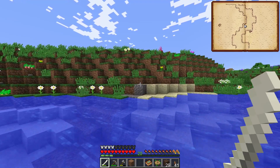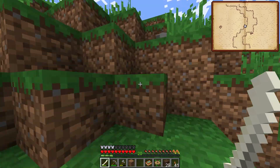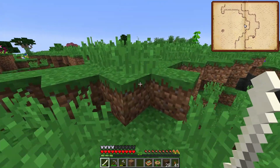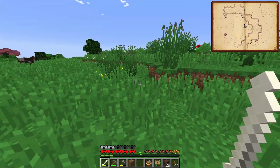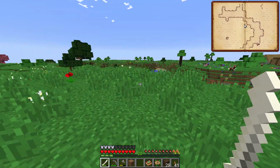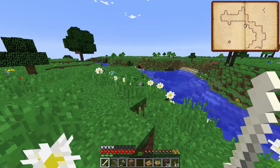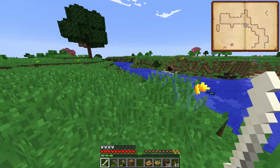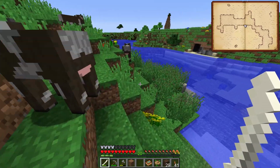And it looks like I should have just hopped in the river and started rafting. But we'll see. I haven't been over this way at all, so I don't know which direction these river courses go. And we have our map open so we can see where we're headed. It's relatively easy to keep going. Nice open plains, plenty of open terrain so we can see what's what.